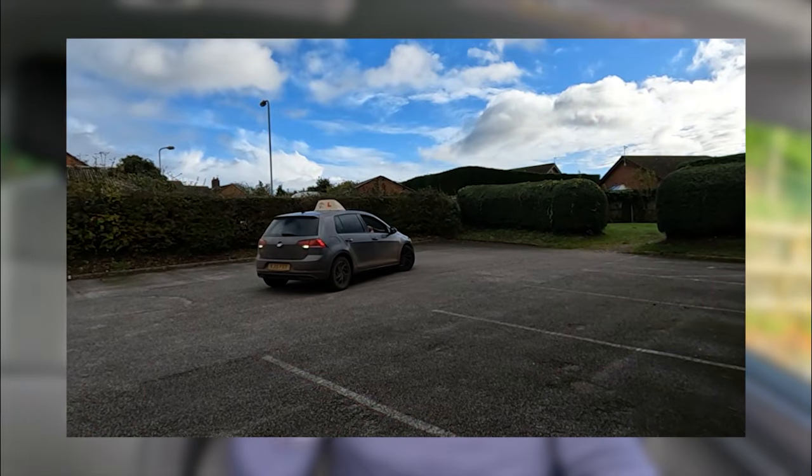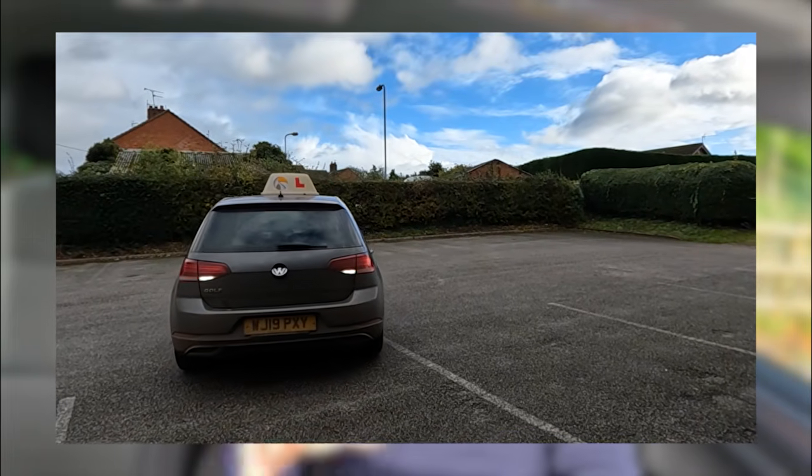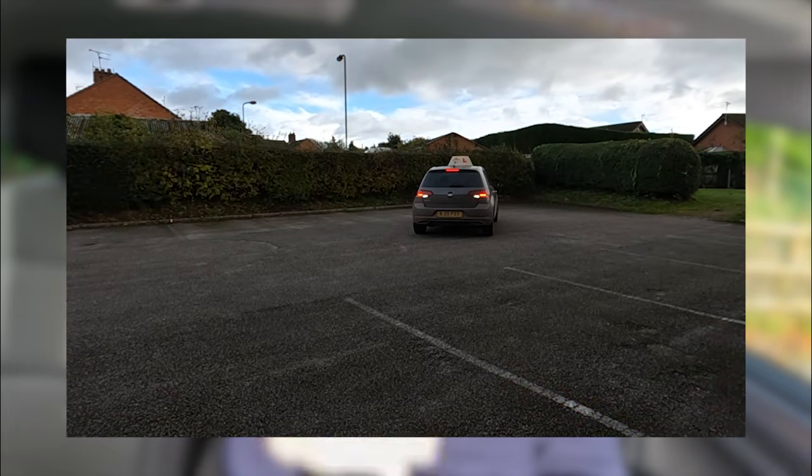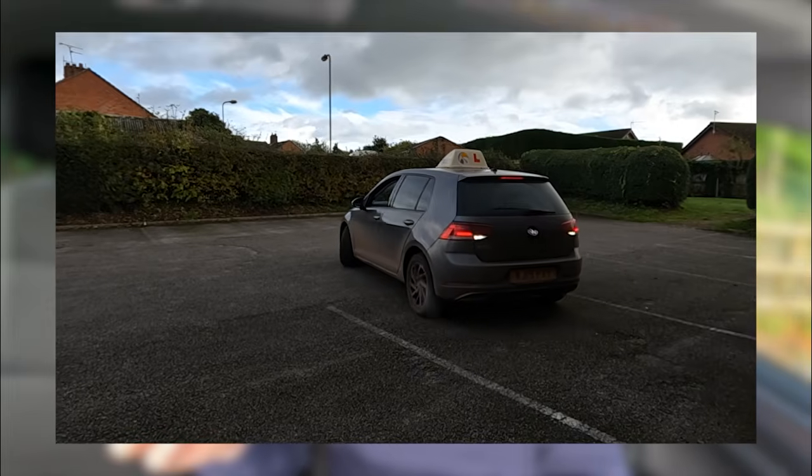The examiner also doesn't care which method you use to reverse bay park. You are absolutely fine to use a 3-in-line method, if that's the easiest one for you, and it is for most people learning to drive. However, if you're a bit more experienced and you're used to using the 45-degree method, again, there's nothing wrong with that either. The examiner's just not going to care.